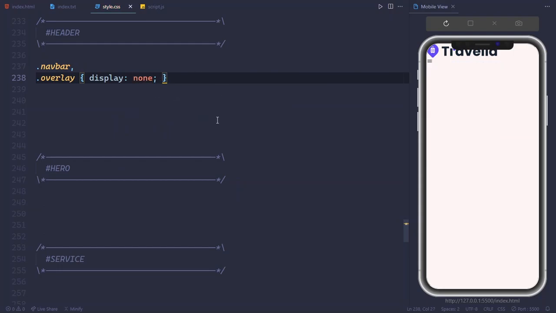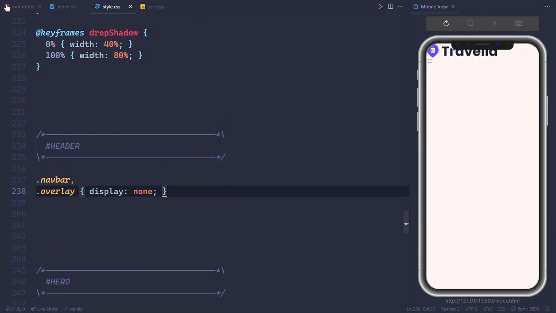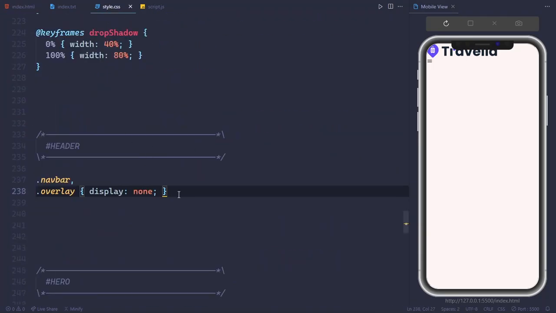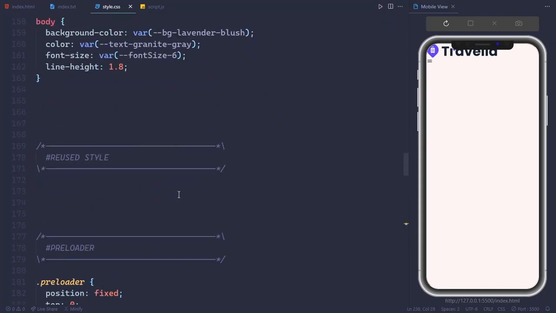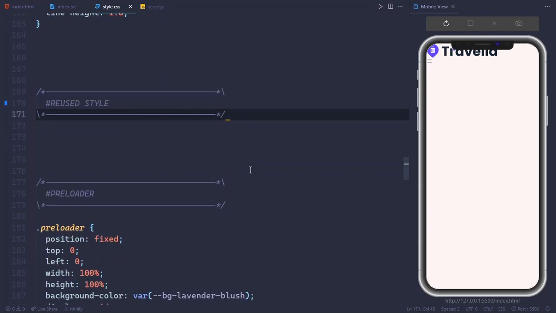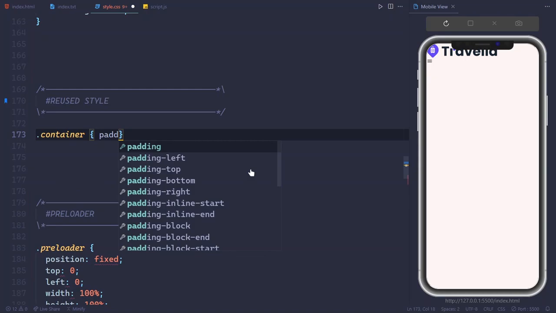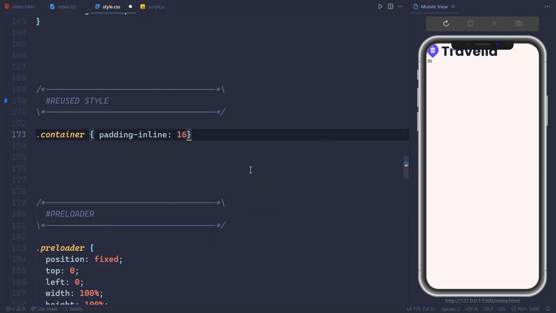And then select the container inside the header and go to the reused style and padding inline will be 16px, like this.